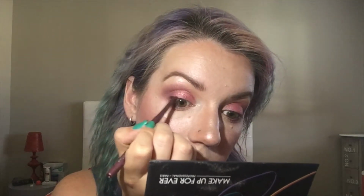This is going on really, really nicely. It's really nice and creamy, which I thought it would be from when I swatched it. Not really going on my lower lash line too much, but the waterline is very, very tricky with eyeliners. They don't all work, gotta say. But I got some smudged into the lash line as well, which I'm actually just going to do more up top here to give them more definition and to try out the eyeliner a little bit more. It works great on the eyelid itself. It goes on really, really nice. It's just tricky on the waterline, that's all.